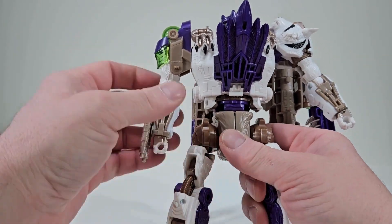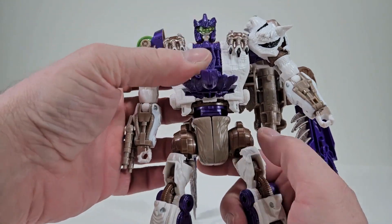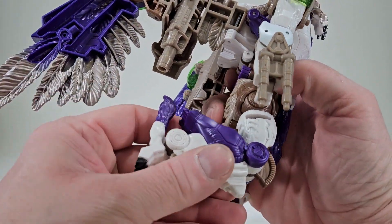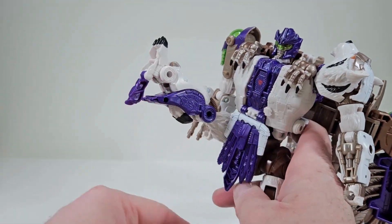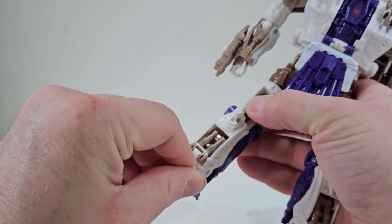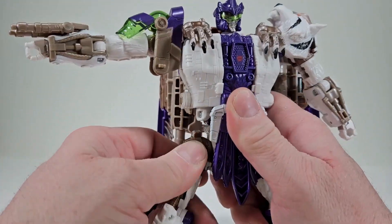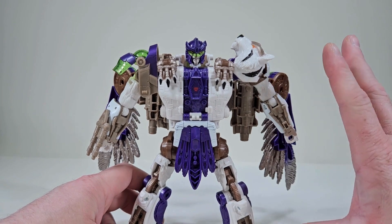If we lift up on the skirt we do have a little bit of waist articulation, though only so far — but it's still nice, better than nothing. We do have a thigh swivel and a bend at the knee joint. We can bring his leg that far back, and get his leg that high up. We do have a little bit of ankle articulation, and you can bring the legs out that far too. These are ratchet joints, so the figure stays up — you can get some awesome posability. This is an awesome figure so far.